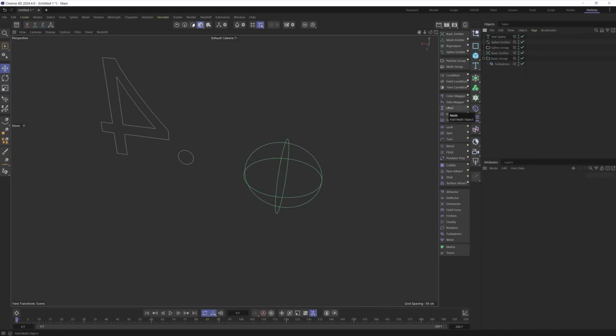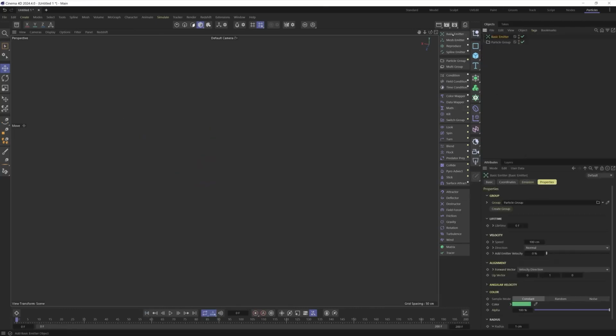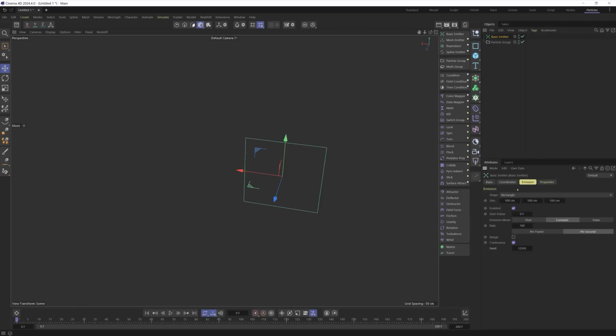Next up is kind of tied for one of my favorite things inside of particles, and that is the very clean and simple math node. Let me show you how powerful this can be. Let's start from scratch, actually. So let's delete everything, and I will create a basic emitter. And this is actually a setup I highly recommend people do as you're playing around testing your particles. Treat things two-dimensionally when you can.